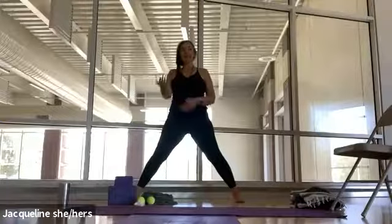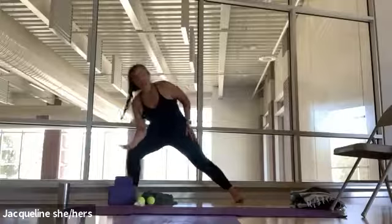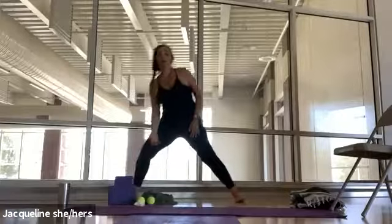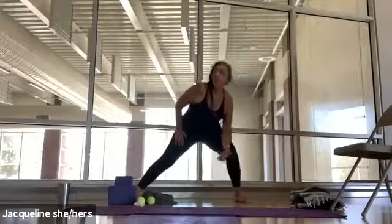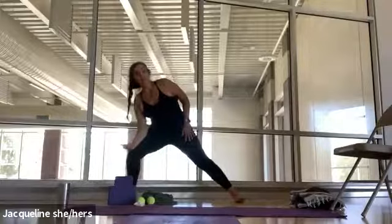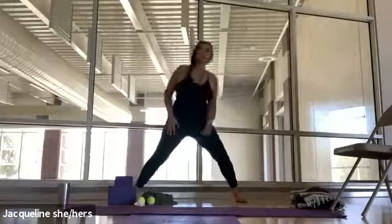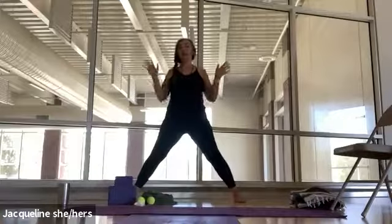The next time we're going to take that forearm and you're going to slide more deeply into this pose. Inhale up, second side. And notice your body will come down more. If you're having a hard time, you might need to have your stance a little bit wider. So this will be our last time on the second side. And again, we're going to pause for a moment.